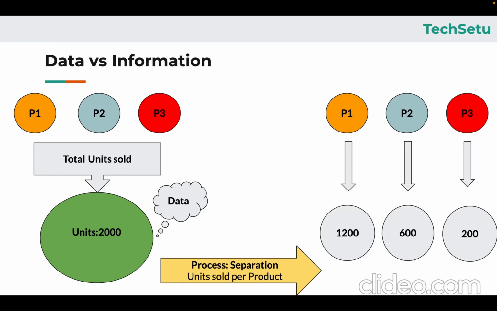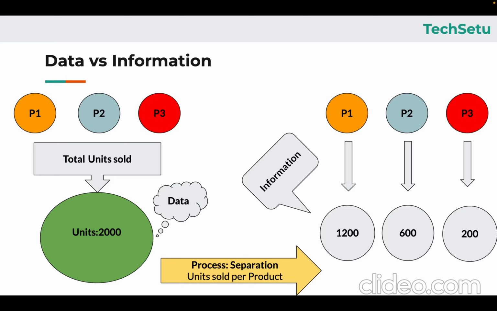So that is the concern area and we may take certain decisions about that P3 product, and similarly we can do it for P2, and to maintain the constant rate for the P1 product sold or to increase it we may take certain decisions in that case. So these numbers are helpful for me, they give me certain meaningful insights about that product. So these numbers are called information.